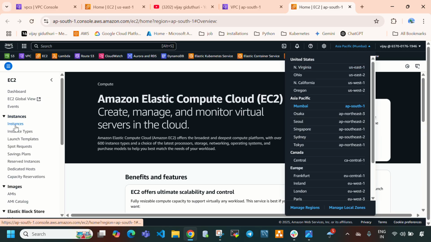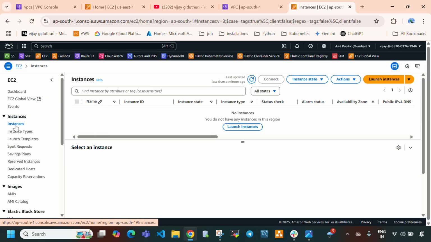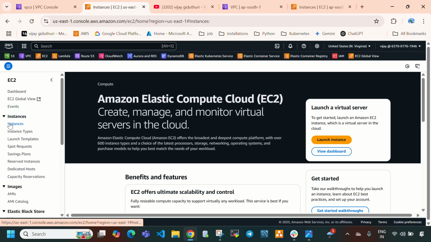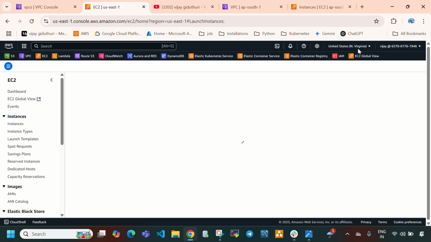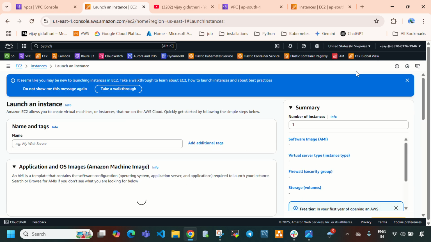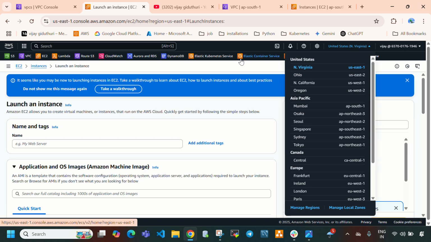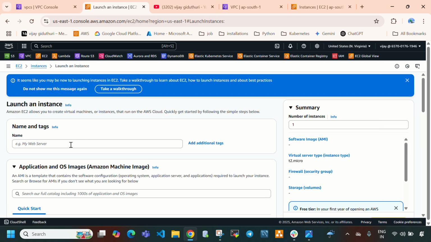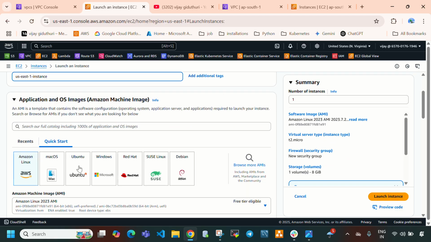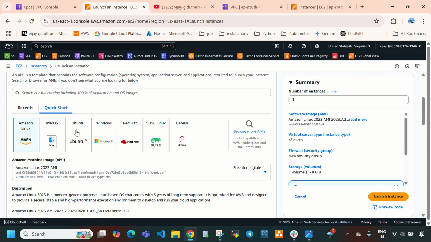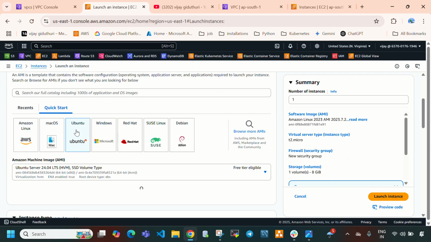Okay, so here let me create instances, directly select instances. So now let me select launch instance. So currently I'm going to create an EC2 instance on the US East-1 region. Let me provide the name of the instance like US-East-1-instance. And now for the OS of this EC2 instance, I'm going to select Ubuntu.